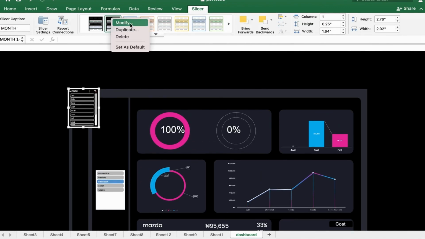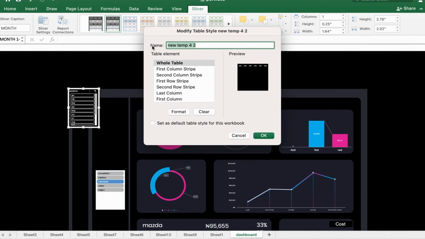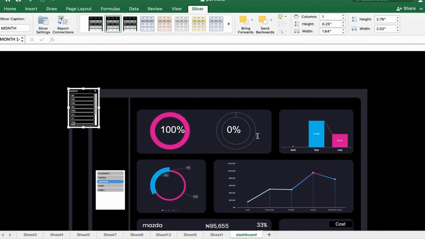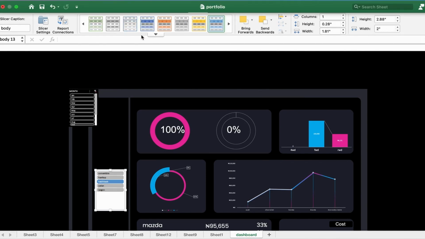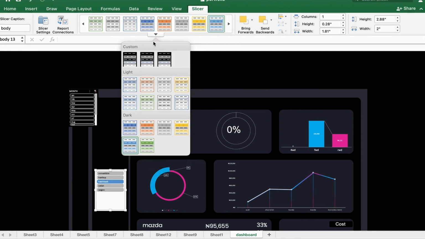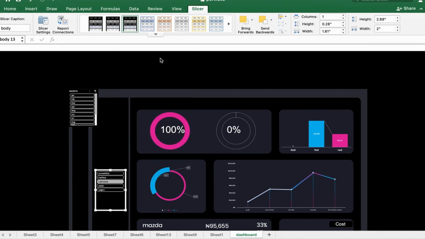Then click on duplicate and give it a name. Then retrieve. Obviously you have it. And then you can click on your slicer.